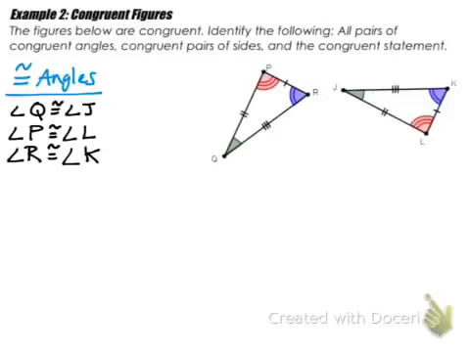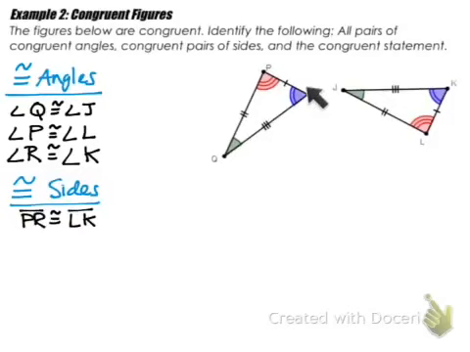So now we have to identify all congruent pairs of sides. If you look at the markings on the sides of the triangles, we have little dashes called tick marks. That also lets us know what sides are congruent. That's going to be very beneficial for us when we have to use congruent triangles or figures to determine the actual lengths using algebra. One first pair of congruent sides would be PR and LK. PR has one tick mark and so does LK.